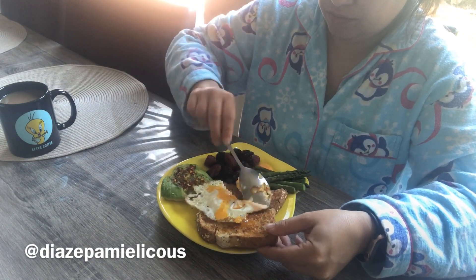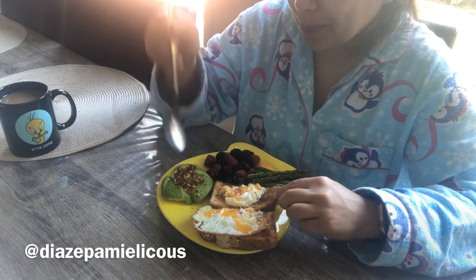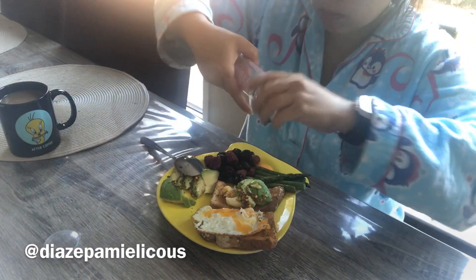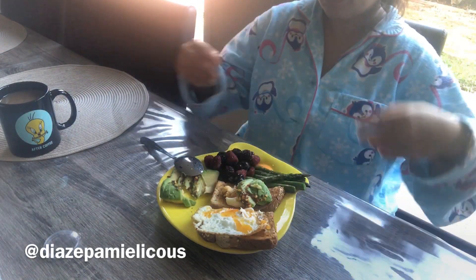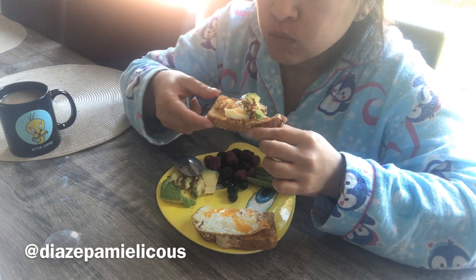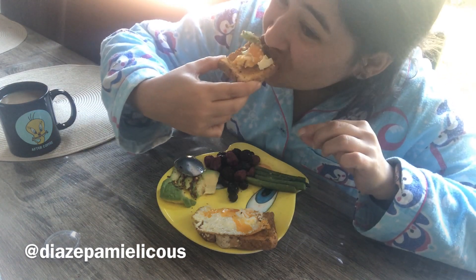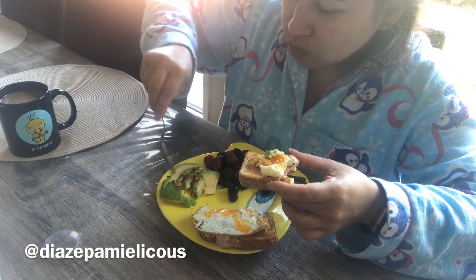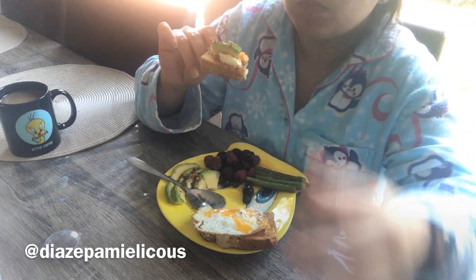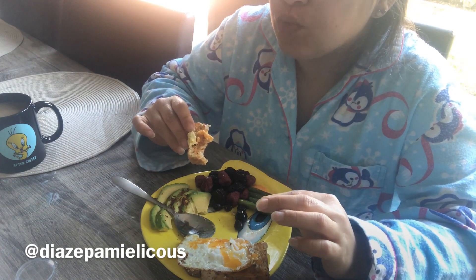If you're wondering what camera I use — nothing fancy. I'm just using my iPhone 8 to take videos and photos. I position it on a big tripod I used for my old DSLR camera. I don't want to buy a fancy camera when my phone works fine, though the only downside is it eats up a lot of storage space — my phone is only 64 gigabytes. But the quality is still good!